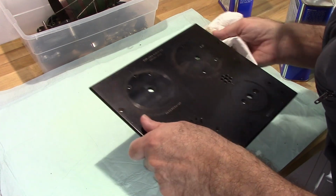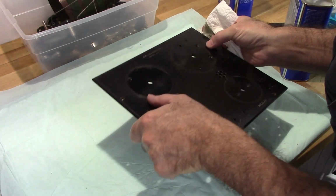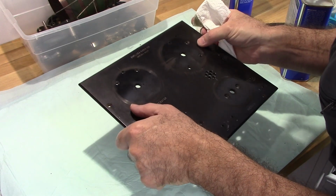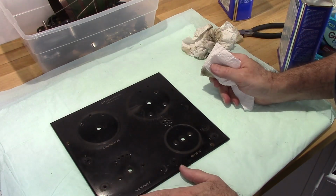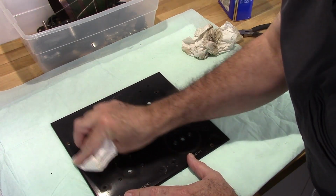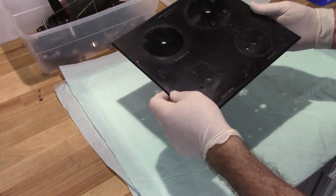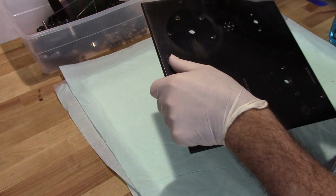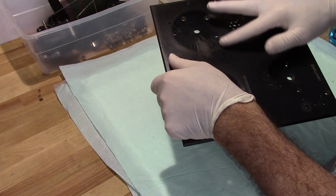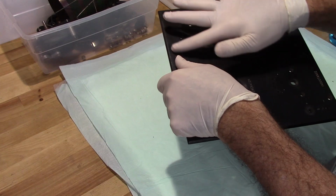Doesn't appear to be varnish either. It could actually be the surface of the Bakelite. Okay, I'm going to try a couple of different things here until I can figure it out. So from what I've been able to gather here, I seem to have some delamination happening. And it's just on the surface, kind of real minor here, but definitely major here.